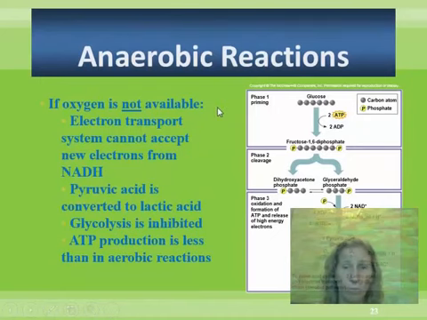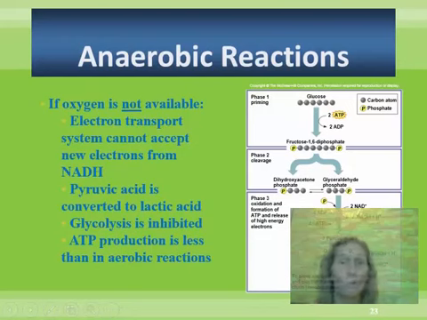This reaction is anaerobic. Remember, it takes place in the cytoplasm. Now, if the pyruvic acid enters the mitochondria, but there's not any oxygen available, it cannot be broken down further. The electron transport system cannot accept new hydrogens from the NADH if there's no oxygen. So this happens in our muscles when we're exercising vigorously. The pyruvic acid down here that was the result of glycolysis can't be broken down further to release lots and lots of energy. What happens is it's converted to lactic acid.